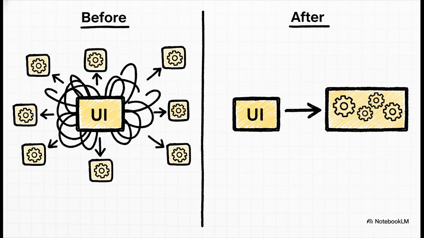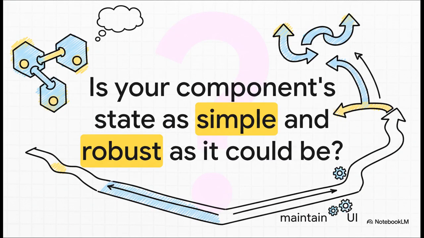Instead of having your state update logic scattered all over the place inside a dozen different event handlers, useReducer lets you pull all of that logic into a single function called a reducer. So your component just says, hey, something happened. Here's an action, like add item. It just dispatches that action, and the reducer function takes care of all the heavy lifting. It's so much cleaner.